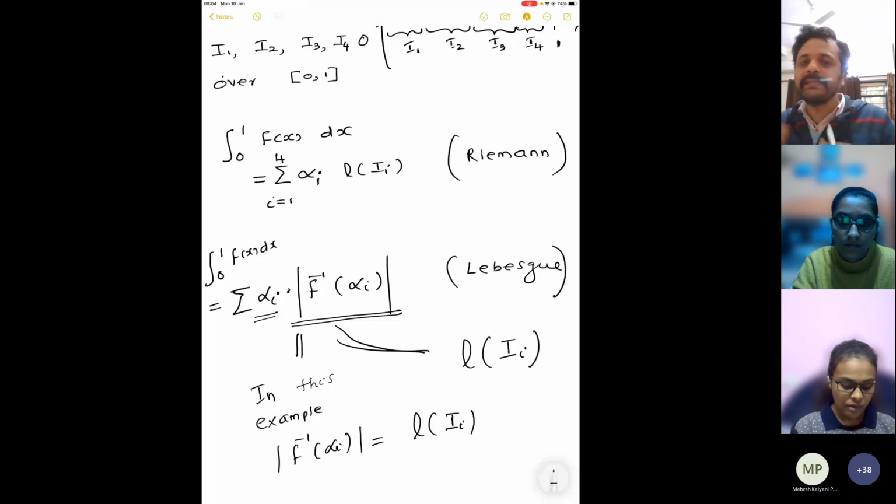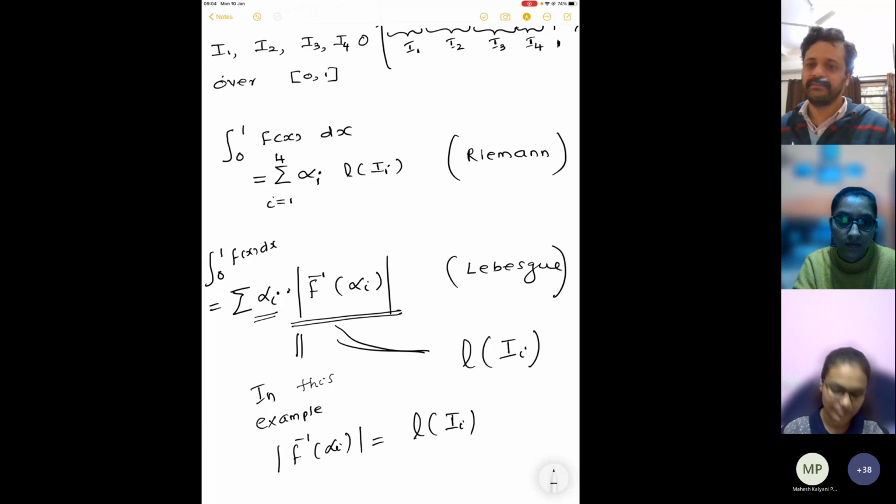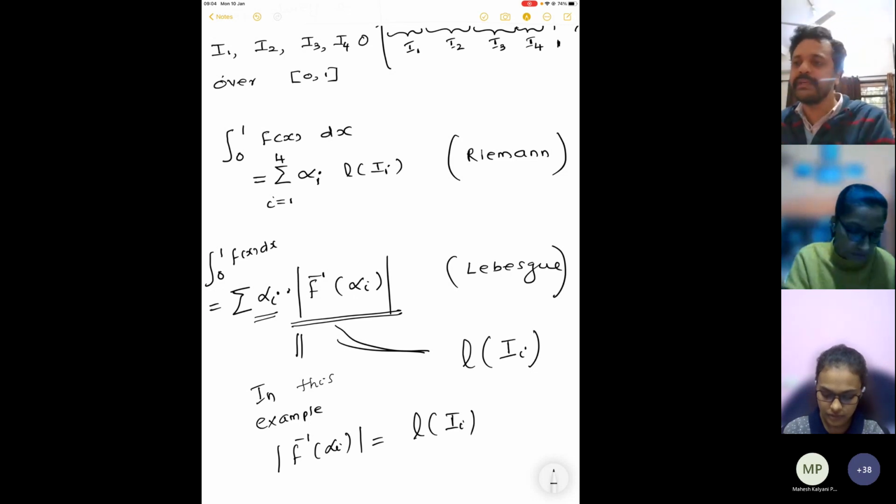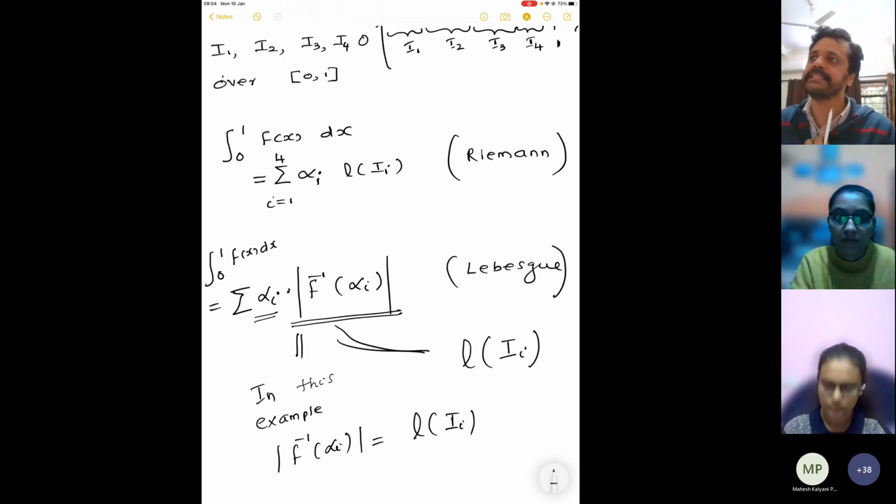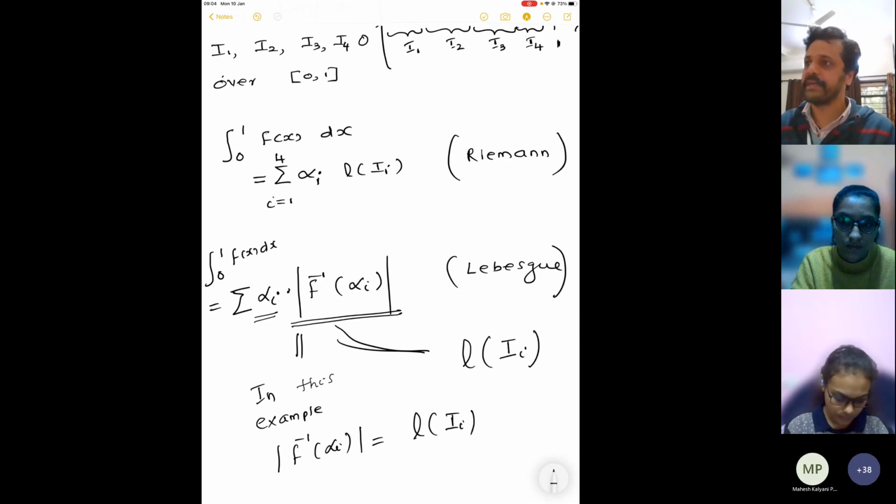Okay. But Lebesgue did it in a more common sense and intuitive way. Instead of just subdividing the bundle, he divided the sub-bundles according to the value of the function. Yes or no? And then multiply that value with the number of nodes in that bundle. That's what Lebesgue did. Okay. So instead of dividing the domain, he divided the range, and looked into f inverse of distinct values of the function.